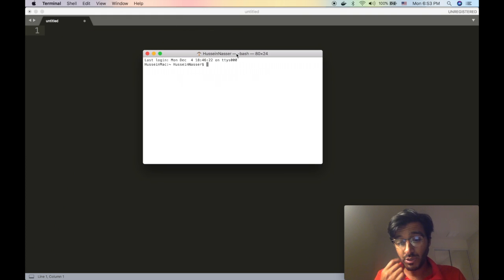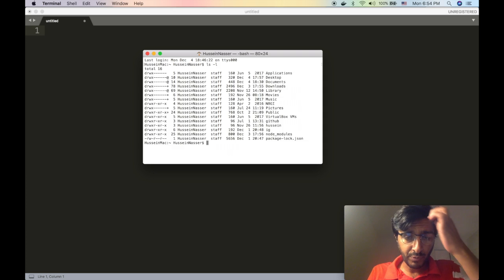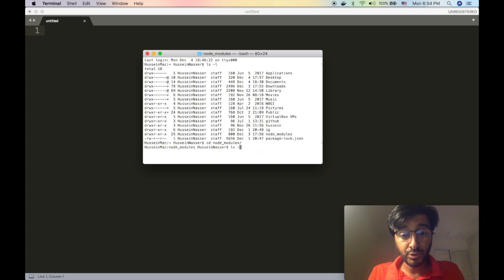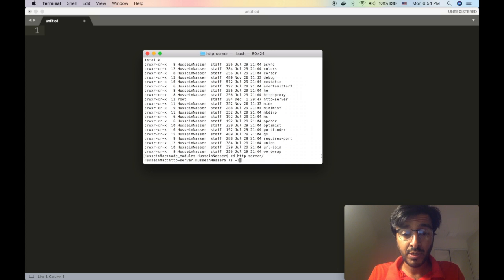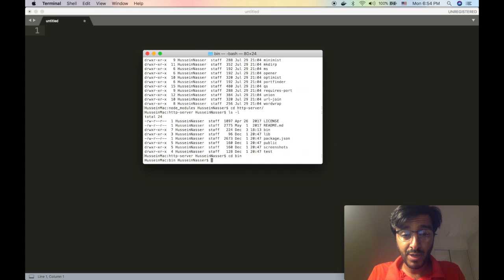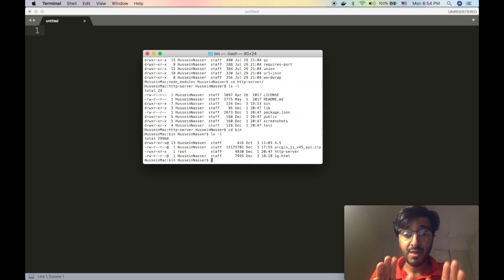Once you install the web server, you go to the directory of the installation. In my case, I installed it here: node_modules, http-server, and then bin, and that is my web server. And that's, by the way, how you navigate directories.